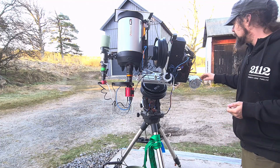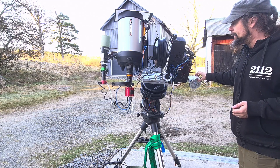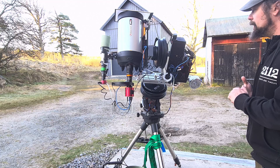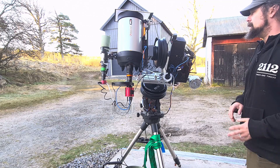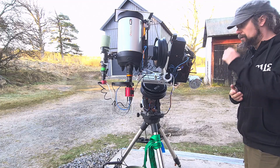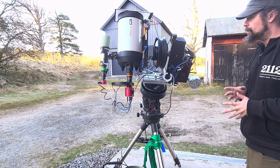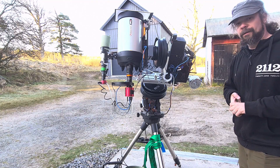It's a bit sensitive to wind — you can see it flex because there's no gearing whatsoever. It's just a magnetic field holding it, like a motor, so it's sensitive to that. There are also no encoders — it's open loop, which is not ideal. Getting encoders integrated is expensive and time-consuming, so I haven't done that yet. There's a plan somewhere, but life gets in the way.